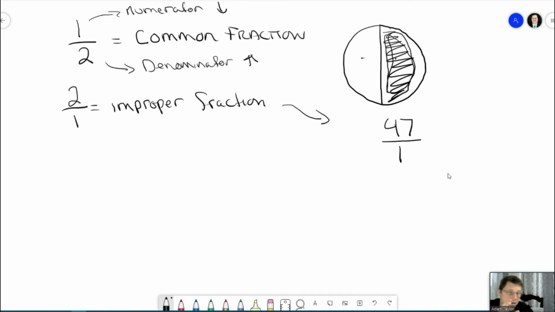So remember that, because when we get into ratios and proportions, we will be coming back to this. Any whole number, it doesn't matter what number it is, is thought of in math as written over a 1. Don't worry about the reasons right now, but if you can just remember that, an improper fraction is just a whole number written over 1. And then of course we have our mixed number.